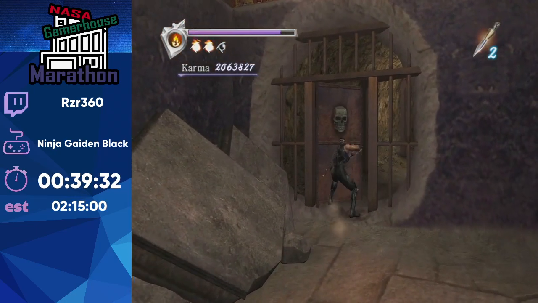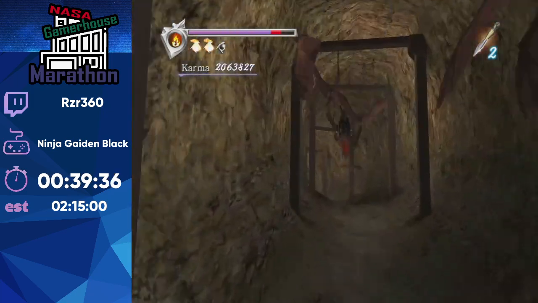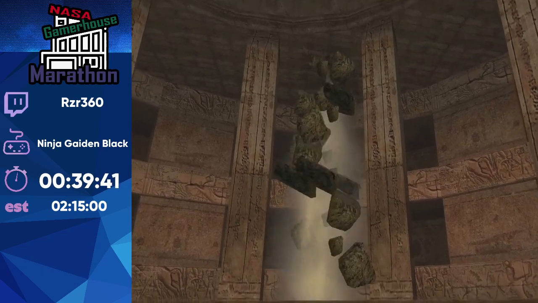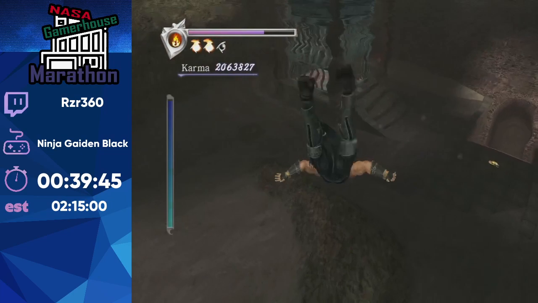So here we get 2 key items, which is another statue and the skull key. Skull key opens 2 doors for us. The first one being right there, and then the next one actually back in Tehran. So there's a lot of backtracking in this game.